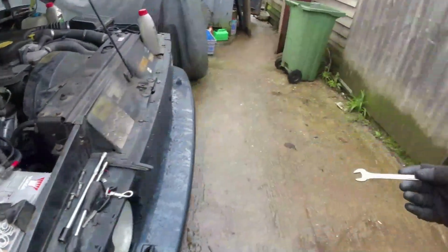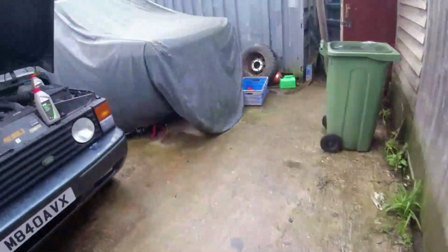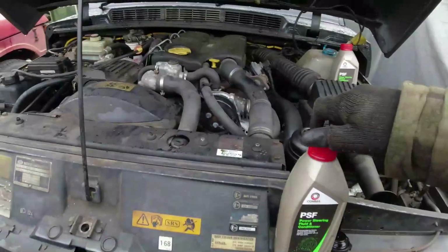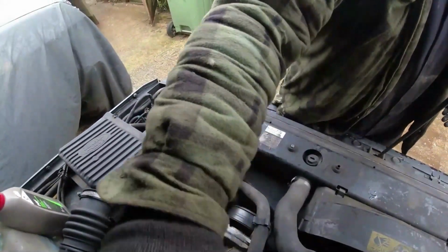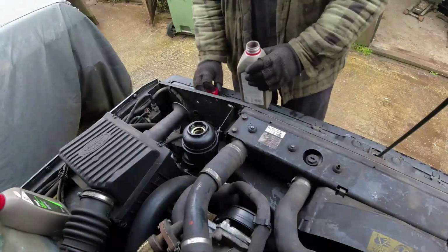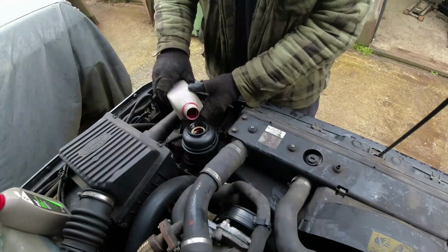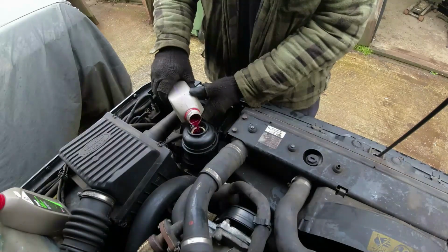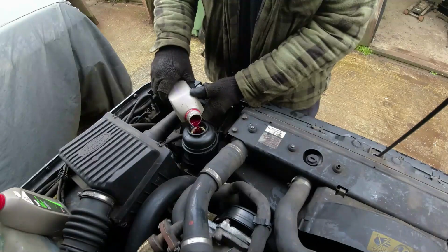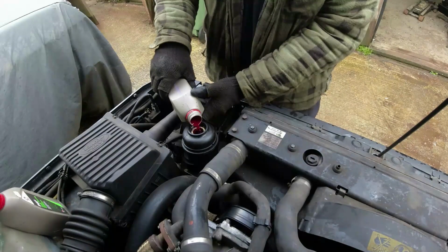Right, now it comes time for Smoky Joe startup. What we'll do is we'll just put a bit of fluid in the reservoir before we kick off, because otherwise I don't want it to be running dry. Oh, hello. Yes, I do look like this most of the time, I'm afraid. Right, okay. I mean, not a lot of fluid came out of this thing when I emptied it. But let's fill the reservoir up and give it a fighting chance.